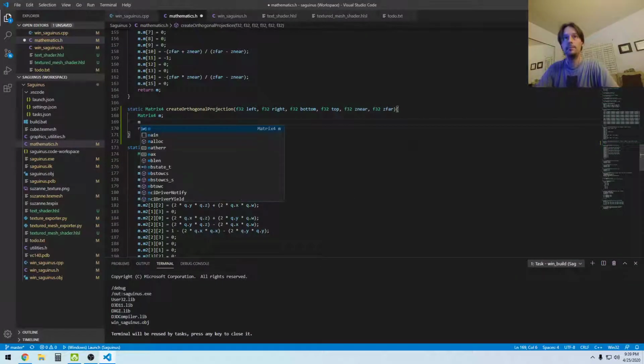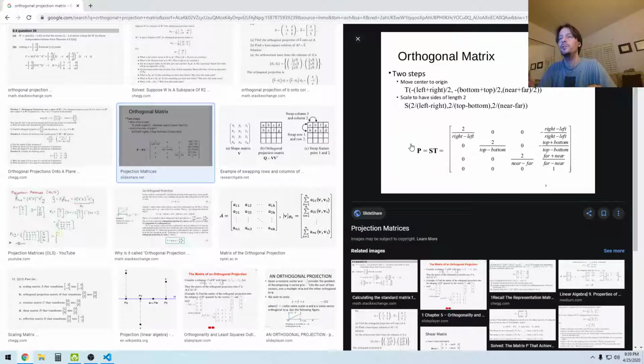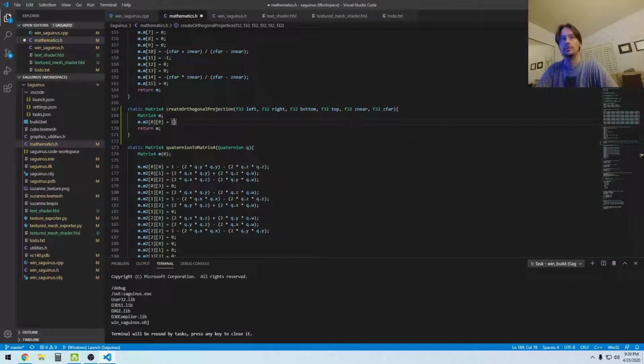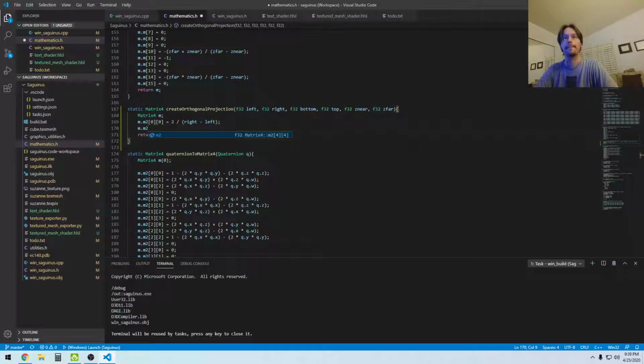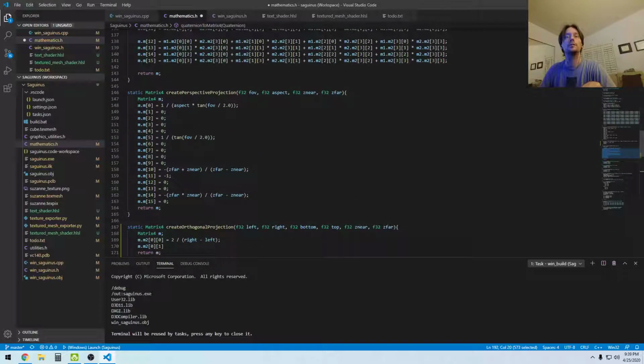Okay, so m.m2 0 0 is 2 divided by the right minus the left. This is what I should do. Wait, is this one? Oh, okay, I'll just go this way.